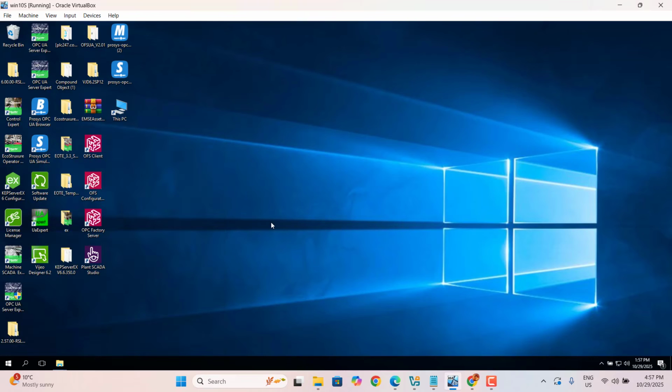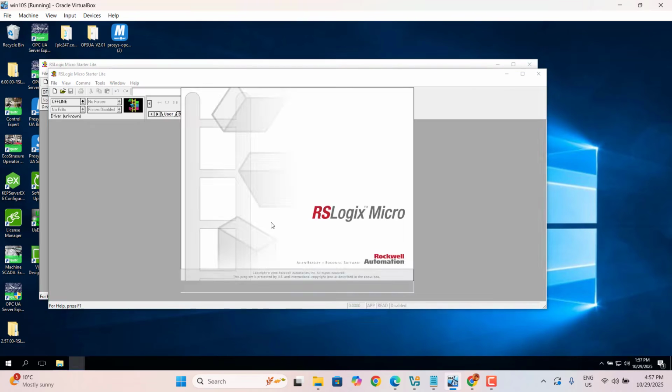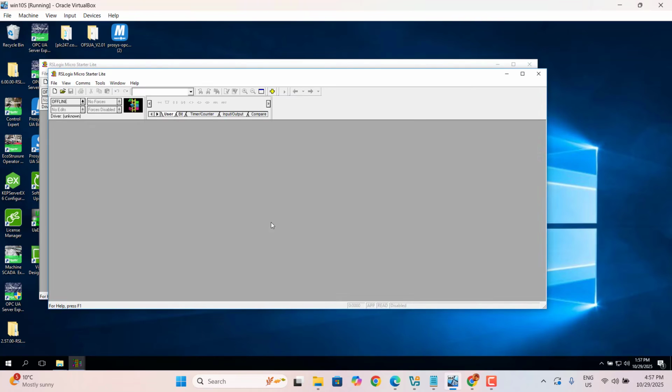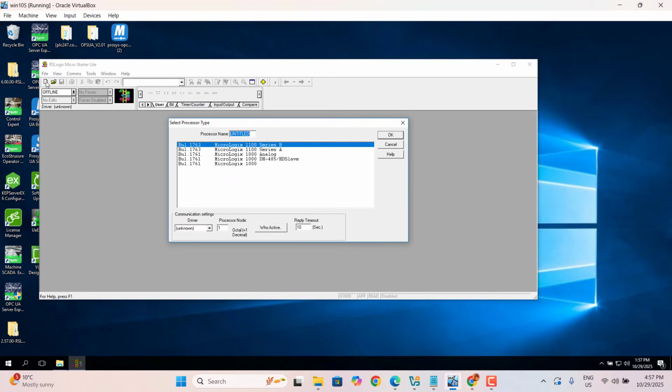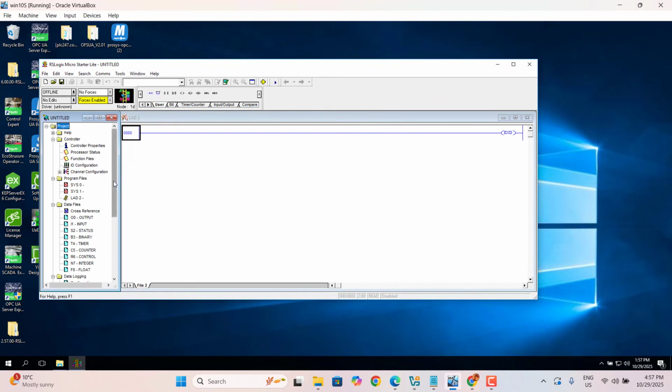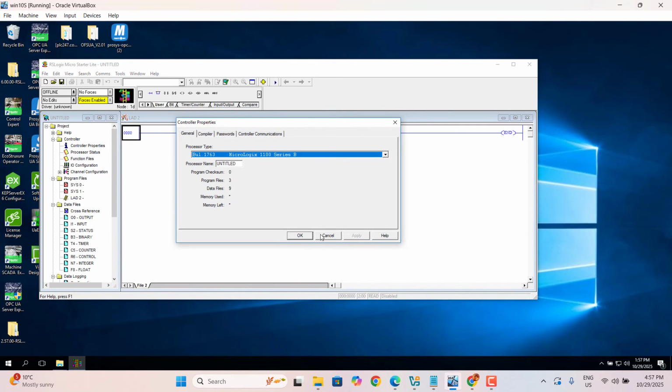Here we can start a new one. Here's RSLogix 1000, 1100. This is all the RSLogix controller. Okay, we can choose one. Here, every controller. It's the process net I/O configuration. You can choose here. Okay, similar.